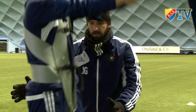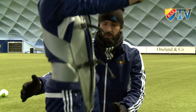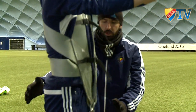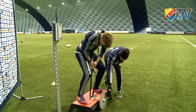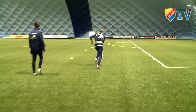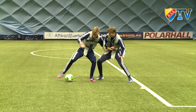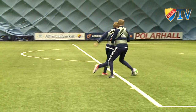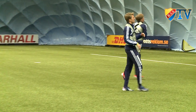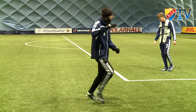That's a good question. That's why the device is also really light. The weight is 12 kilos. And right now with Victor, we try to introduce the device not only in the gym. So we try to work with the contrast training also in the gym, but in the last step of the periodization, in that case at the end of the preseason, we try to transmit all the strength gains to the football field. And specifically with football actions.